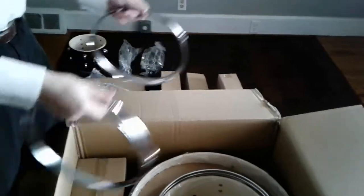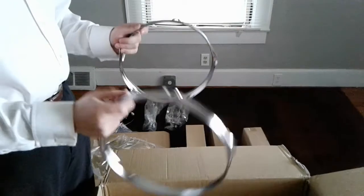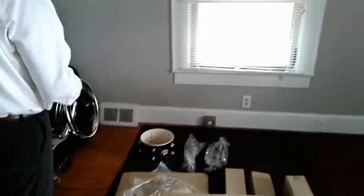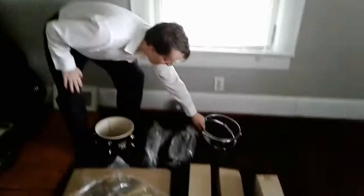Is that a tambourine? It is! It's three! It's a magic trick! I've heard all the hardware on these is alright. The heads that come on it are apparently not so great, and the cymbals are also not very great. But all of the hardware otherwise is actually pretty nice. These stands are, as budget drum kits go, actually pretty nice.